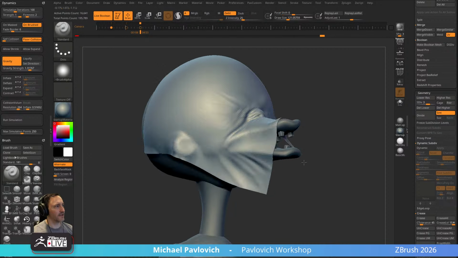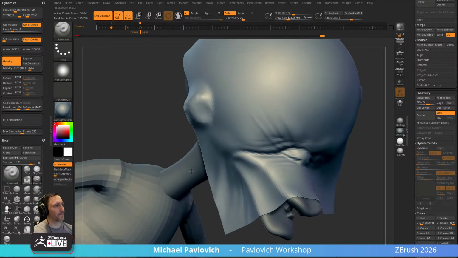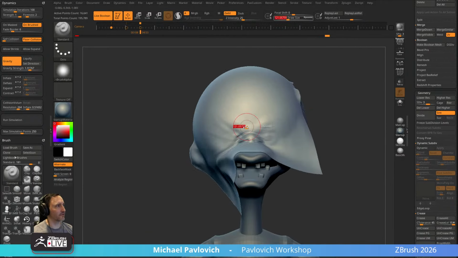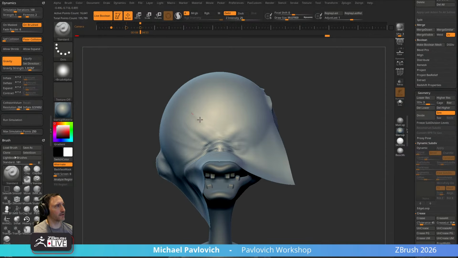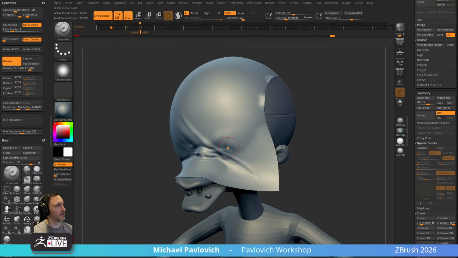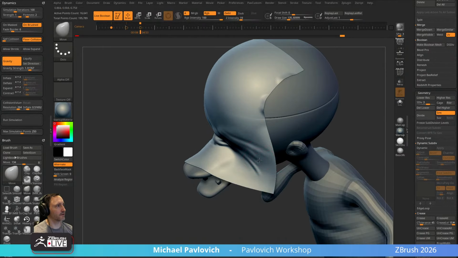Go through here and fix your curves, basically, is what I'm trying to say, so that your profiles are nice and clean. Cloth sculpting, it's a whole thing. Go and study cloth more than I have, and you'll be in good shape. But again, you've got your basic underlying form, so you can use that to your advantage, and then go through here and check your profiles as you're sculpting.